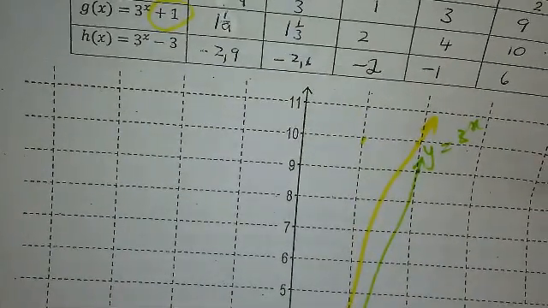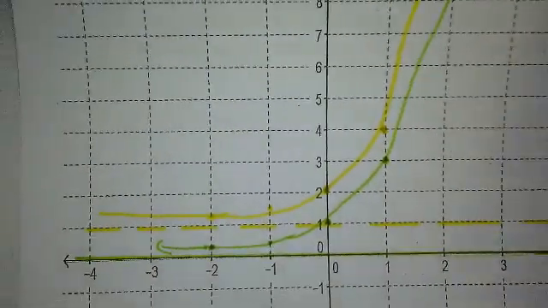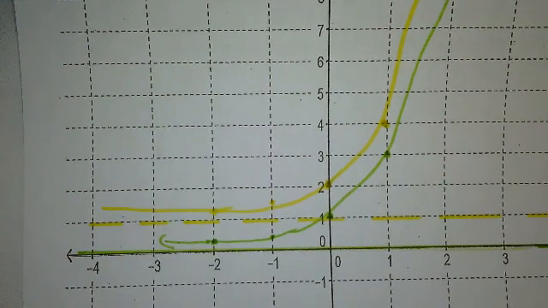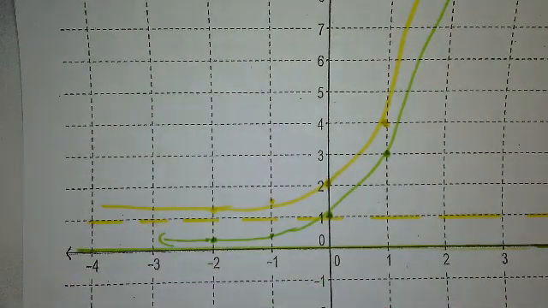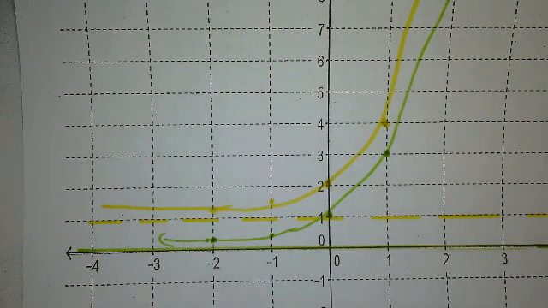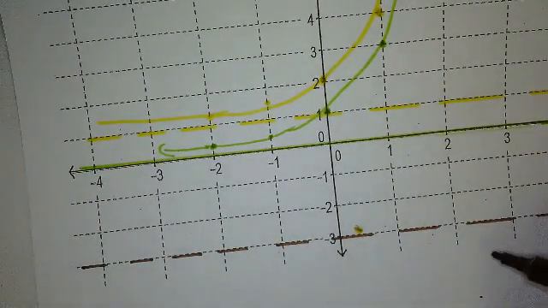If I look now at the third option there, so that's 3 to the x minus the 3. So that means your graph will shift 3 down. So what will I do? My q value is -3. So you start there with the asymptote. Asymptote will be the q value. So you start with your dotted line. So that is then y equals -3. So that's my dotted line. Now, this is the asymptote.